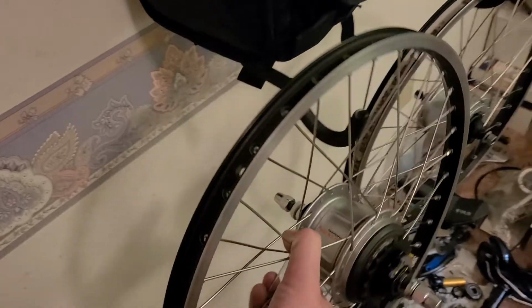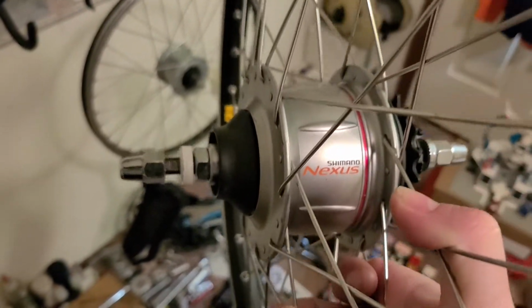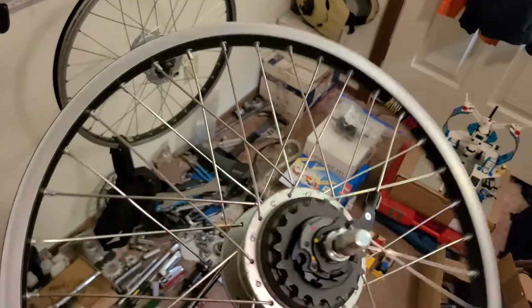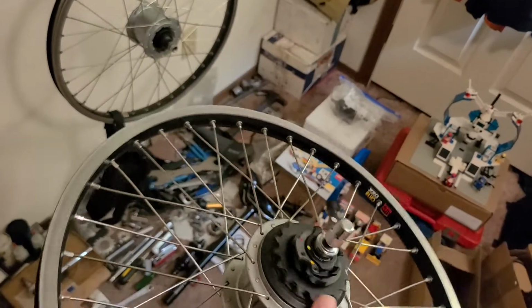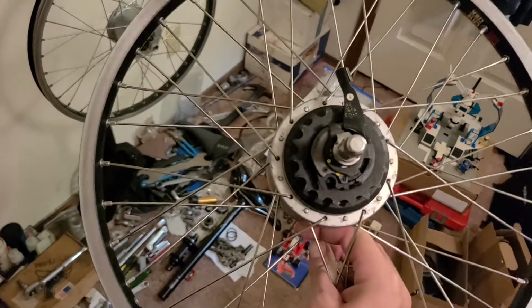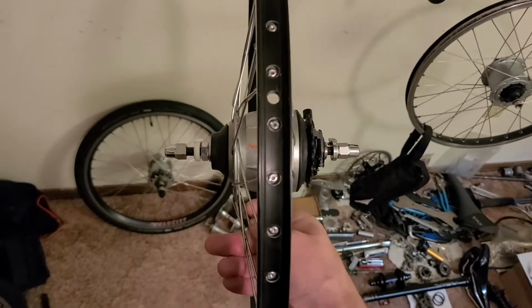Yeah, I bought this Nexus 8-speed hub a long time ago. It was on a Breezer, and I overhauled it and put it back together and everything. And laced it to this rim. Now, the reason why I never used it is because it's a 135 hub.